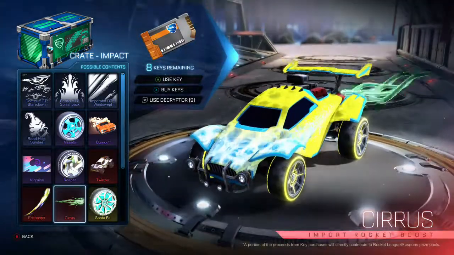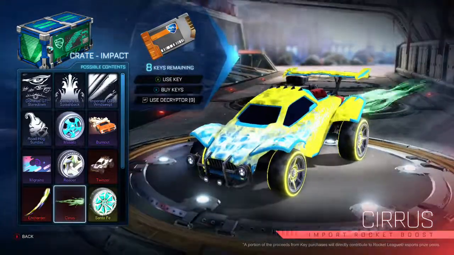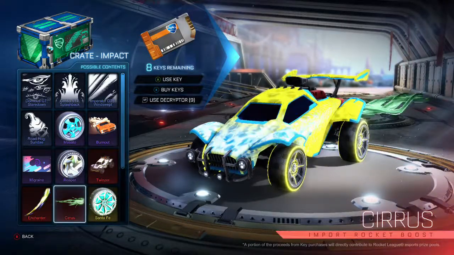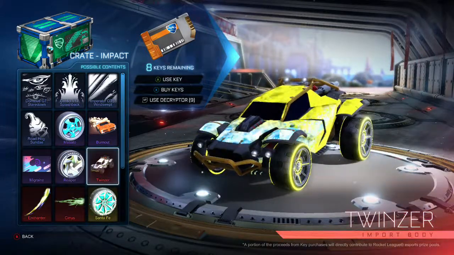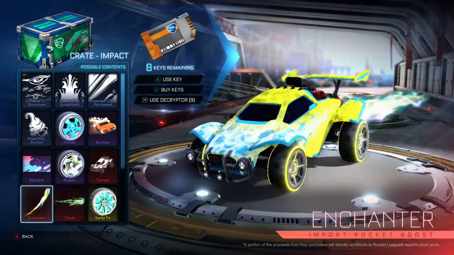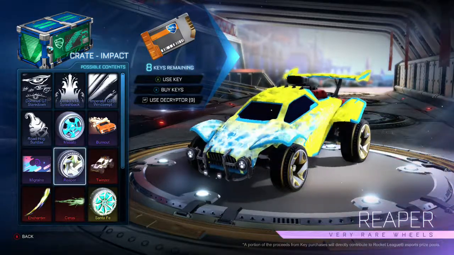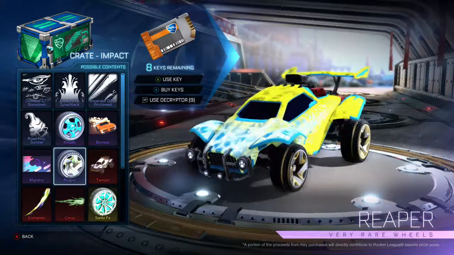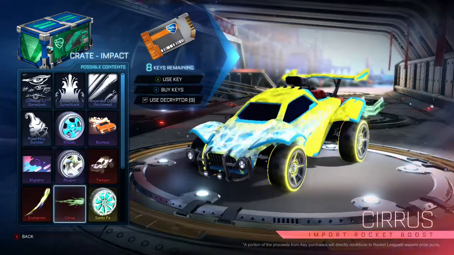I don't know how I feel about this, and I think it's interesting, again, that we get the Reaper wheels at the very rare slot, and then we get 2 boosts at the import slot. So you're essentially fighting up to try to get to a Twinser import body and have the chance of hitting either one of these 2 boosts. I don't know. I think I would have liked to see this swapped. I don't know that they can put a boost down into the very rare slot. I know they have before, but just kind of interesting to see that sitting right there.